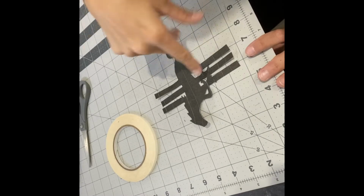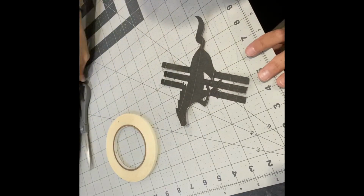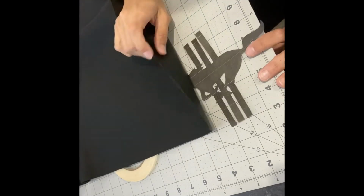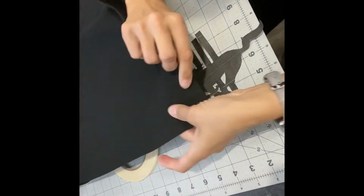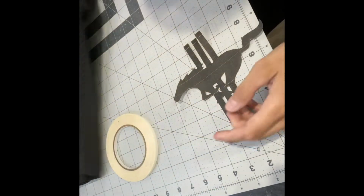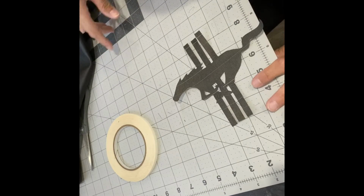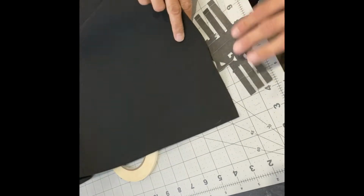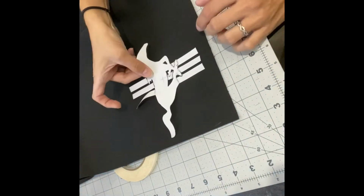Okay, so now I'm ready to transfer my paper design onto the back of my vinyl. I got this at Hobby Lobby. It's really soft and buttery feeling. It's like a fleece backing. Anyway, I don't want to lay it on the right side of my vinyl. I'd rather lay it on the wrong side. So when we lay it down on the wrong side, make sure this is upside down.